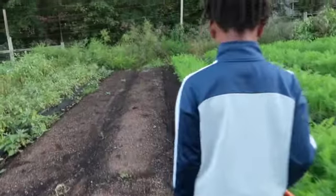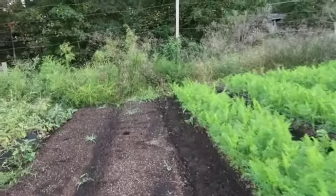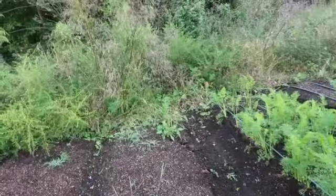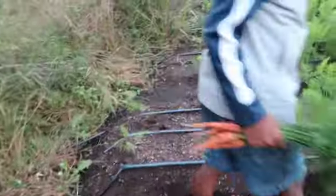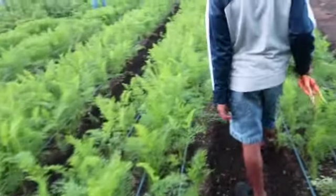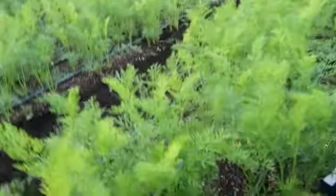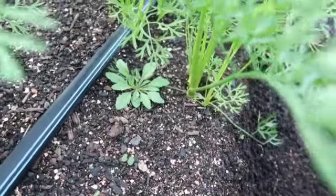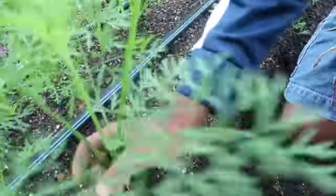All right. So I'm about to get me a lesson. And was it Cole? Yeah. All right. Mr. Cole here is going to show me how to properly identify a carrot that is ready. What are we looking for? Are we looking for peaking? Yes. This one isn't peaking, but if you scale it down right here, you're gonna see it. But with that one right there, it's actually peaking. So that's ready? I think so.